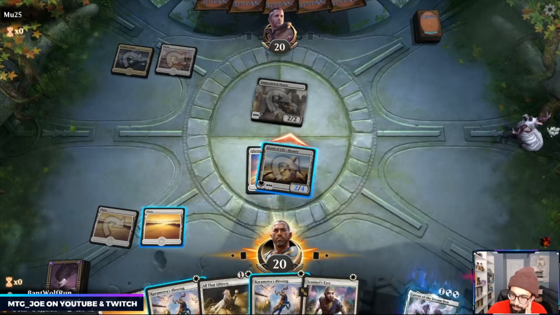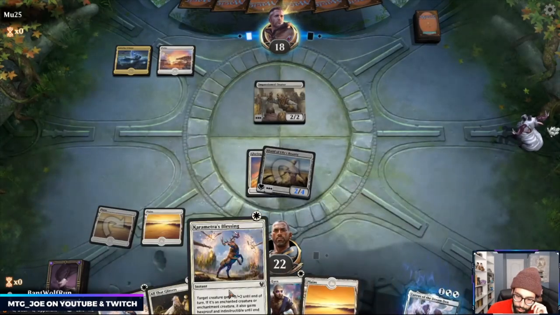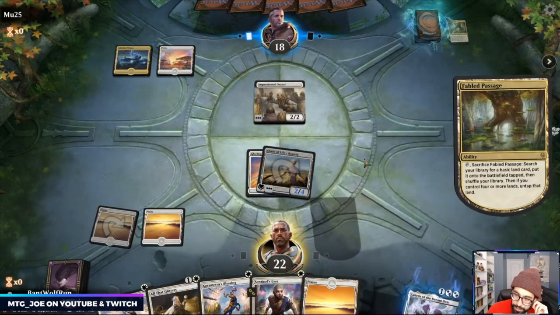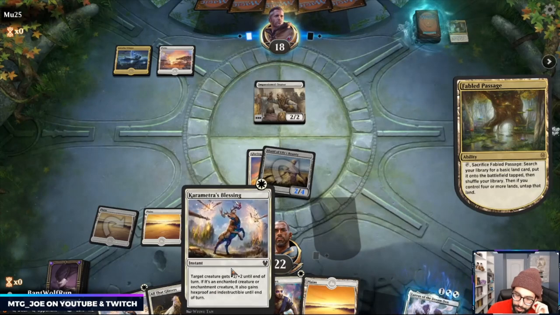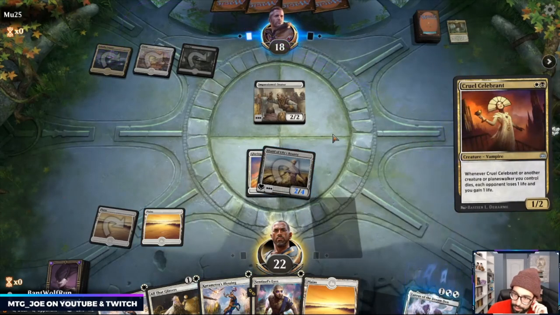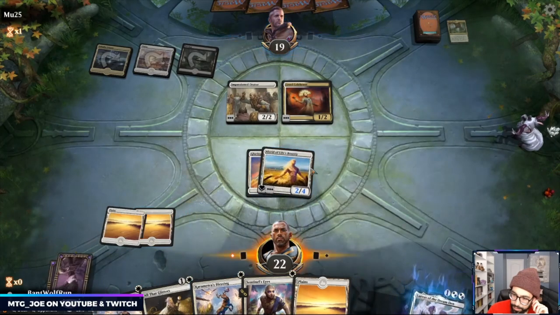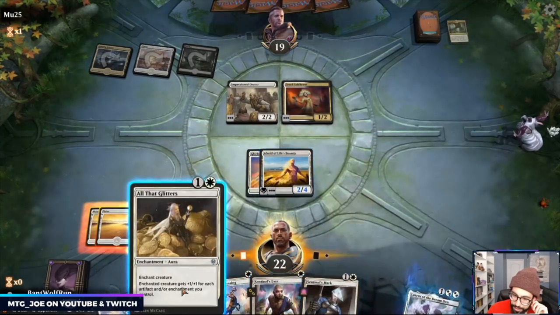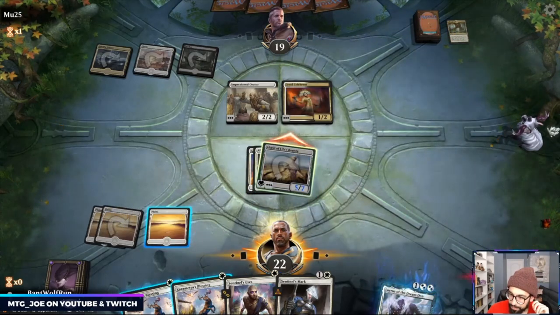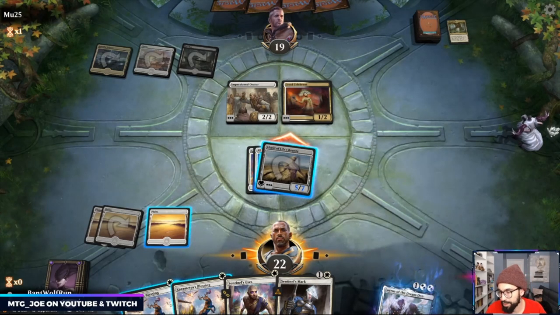I'm gonna be cautious. I can go All That Glitters next turn, makes it pretty big. If I had another creature, then I'd be a little bit more okay going all in. Okay, so they are aristocrats. The fact this makes you want to sac at every opportunity is very annoying. All right, here's my 5 power. This game goes a lot differently if we had Healer Hawk on one.